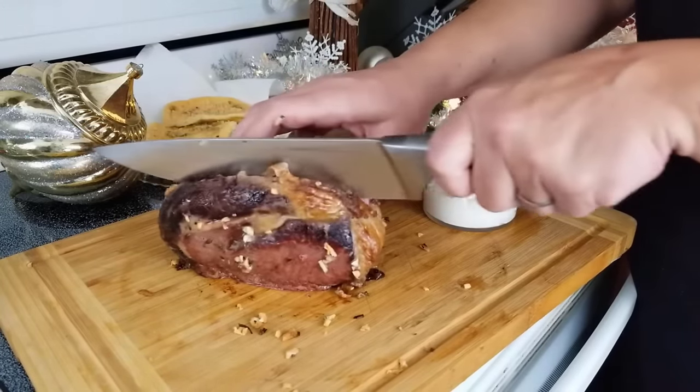This smells incredible. Let the cake cool, flip it over onto a board, and remove the parchment paper. Now it's time for the frosting. I used about 20 ounces of heavy whipping cream — it was plenty. Add the cinnamon and beat for about three to four minutes on high until you get a texture that's more like Cool Whip, as Kelly likes to put it. Trim the edges of the cake.